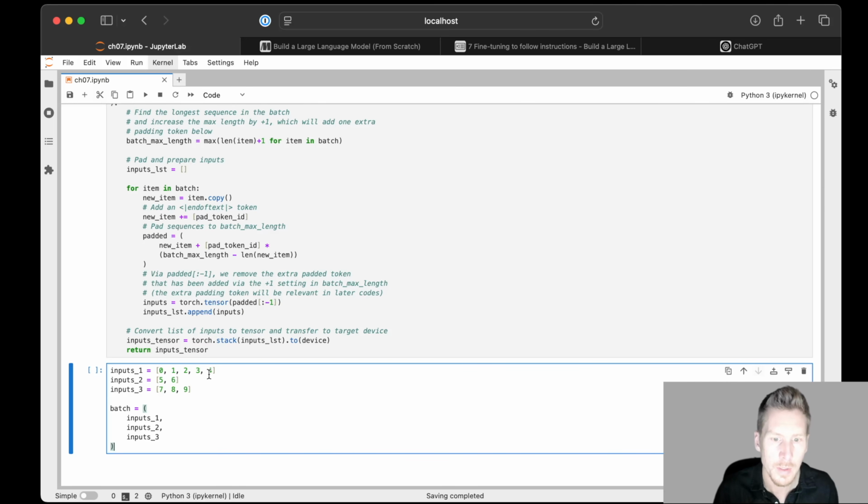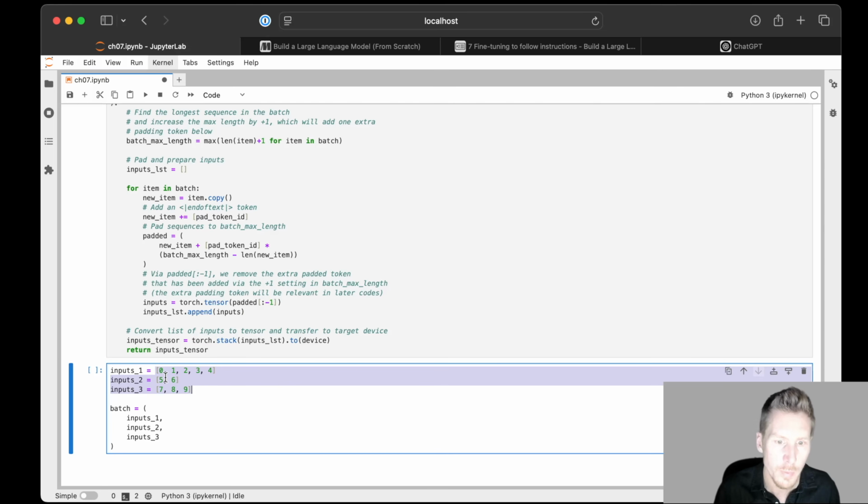And this will be determined by the longest element here. So ideally, we want to see that this will have 3 padding tokens. They're not X, they will be token ID 50,256. And by the way, if you're wondering what these token IDs here mean, I just made up some numbers from 0 to 9, just so that it is a bit visually easier to read.